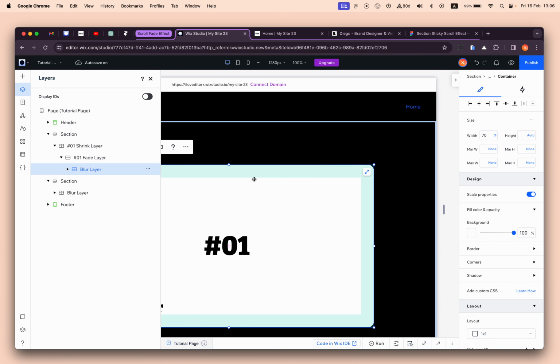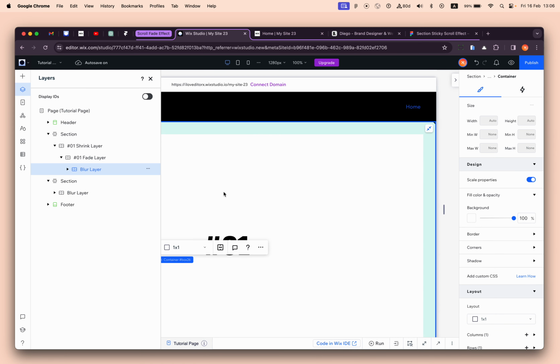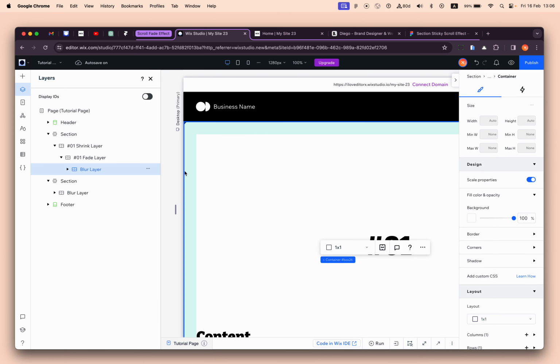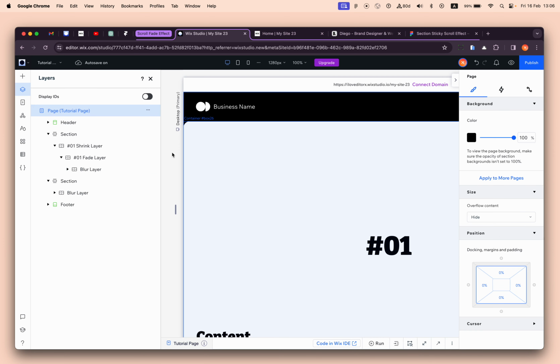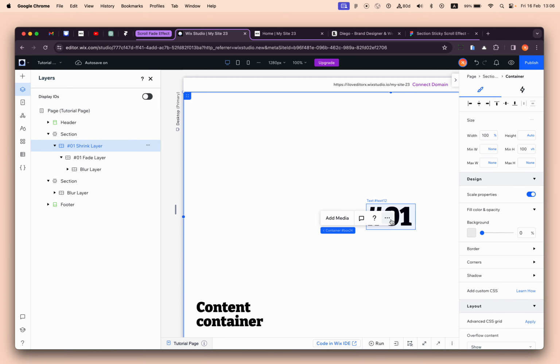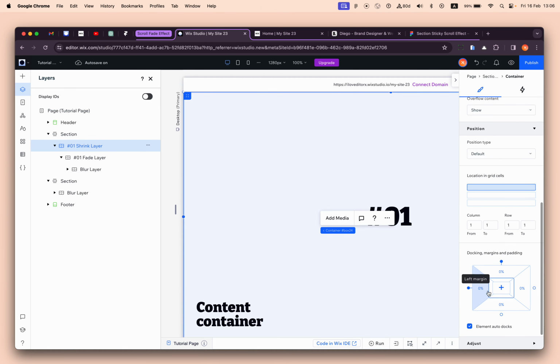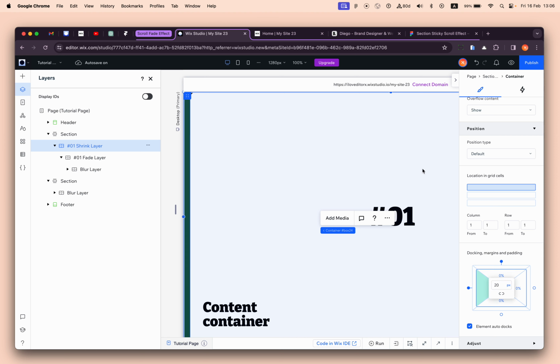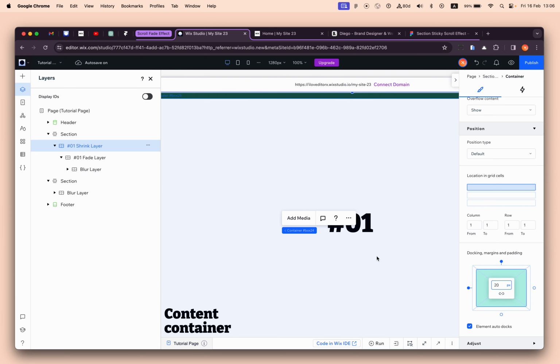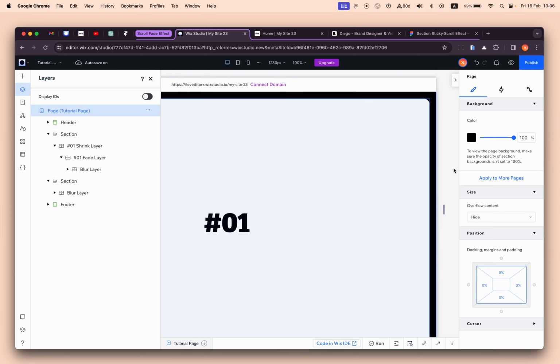I'll paste it and stretch it, just like this. And now I don't want it to be attached to the edge. I need some padding, so I'll go to the parent shrink layer and I'll add something like 20 pixels from all sides.